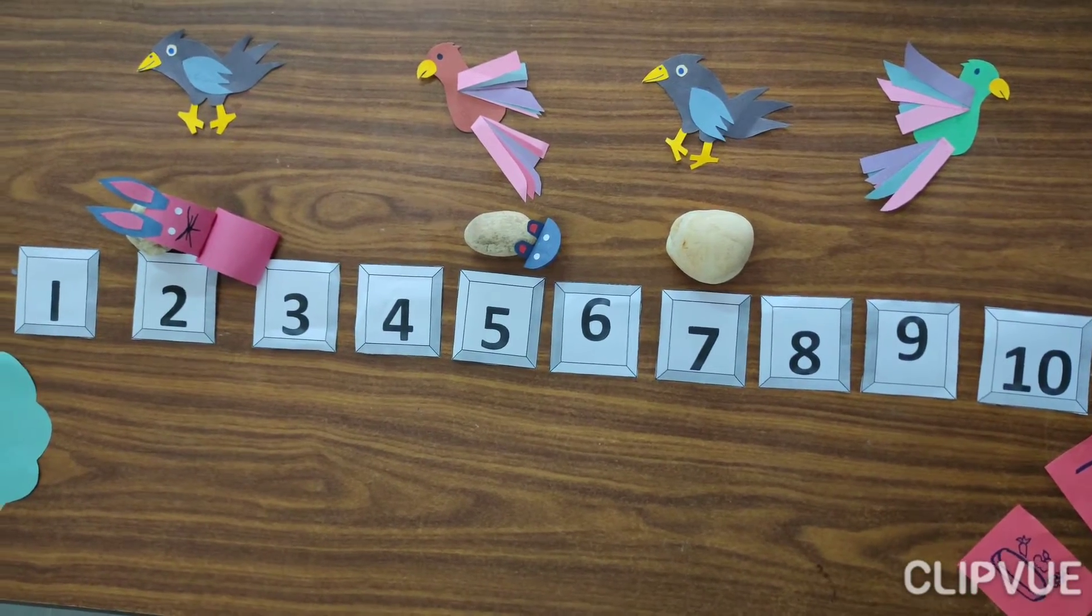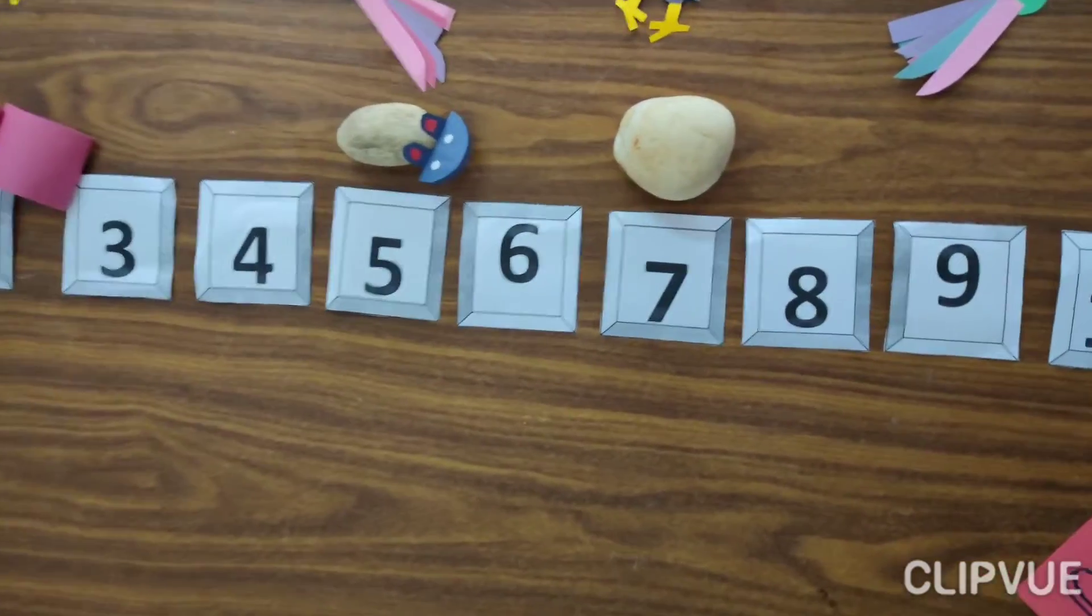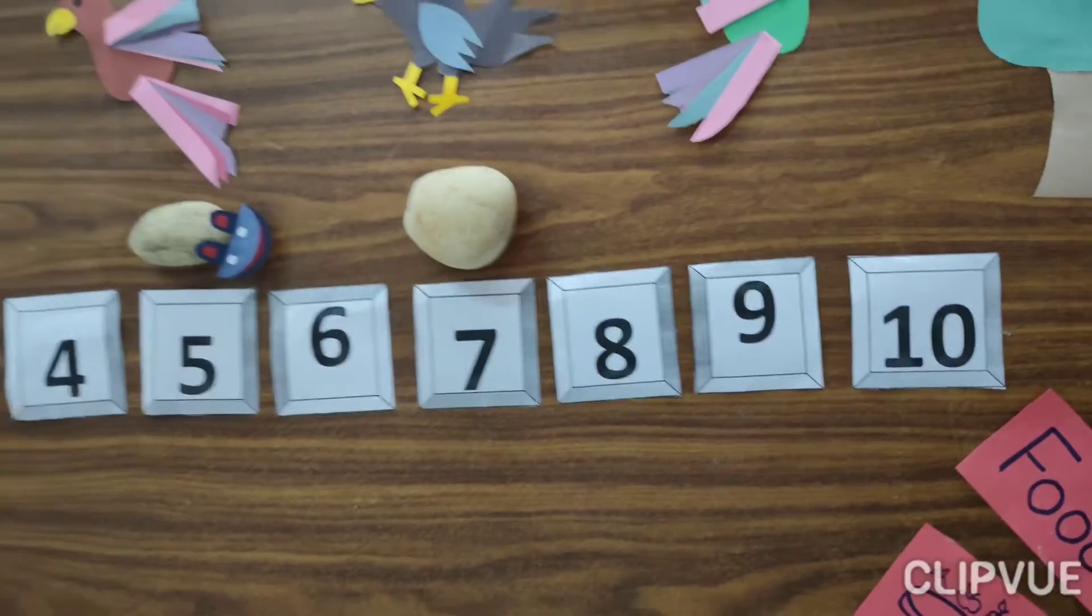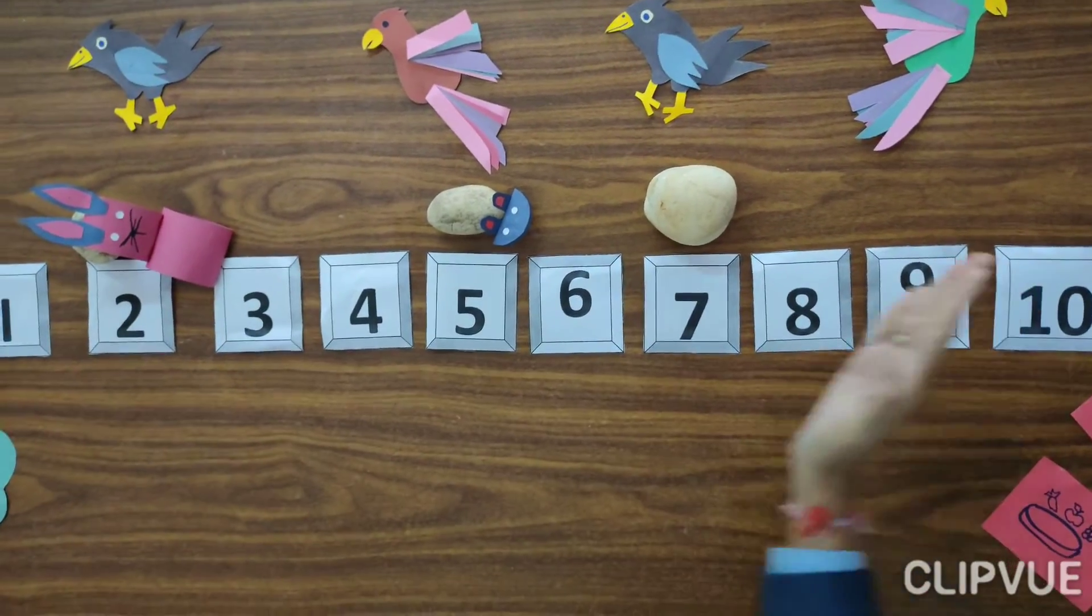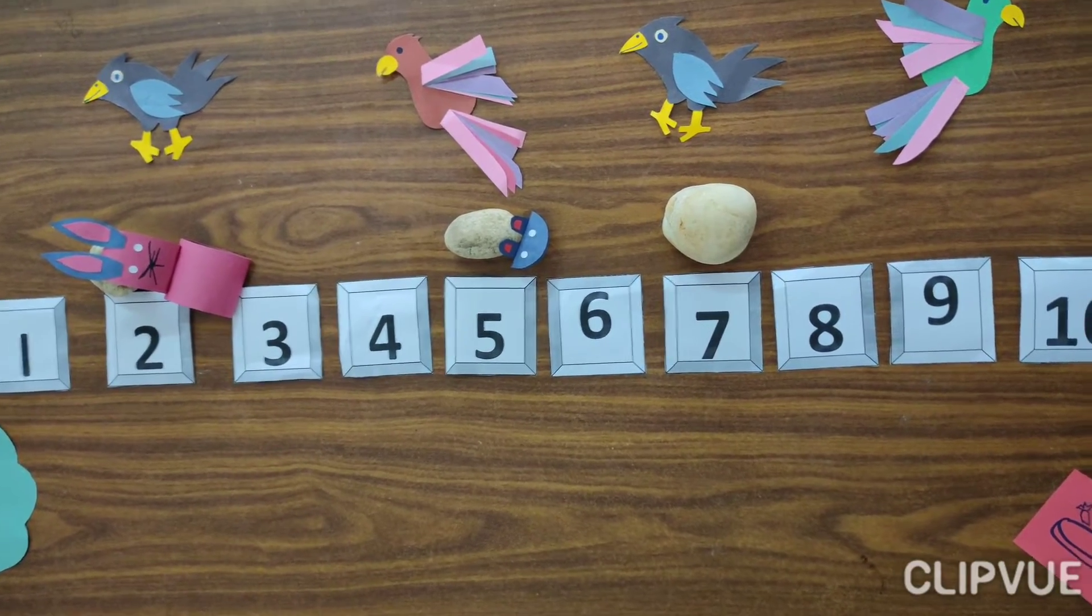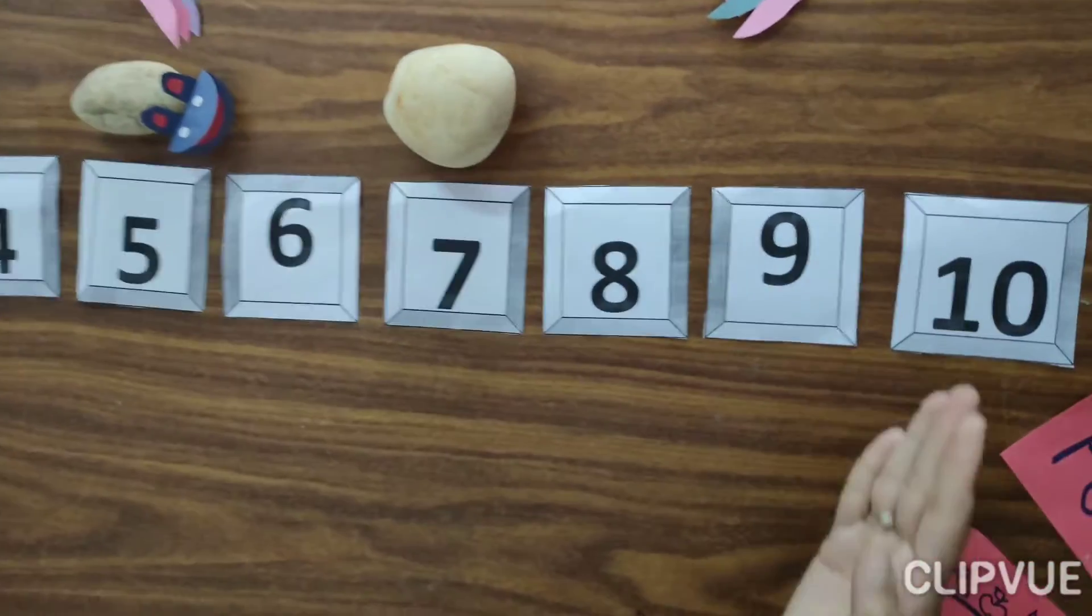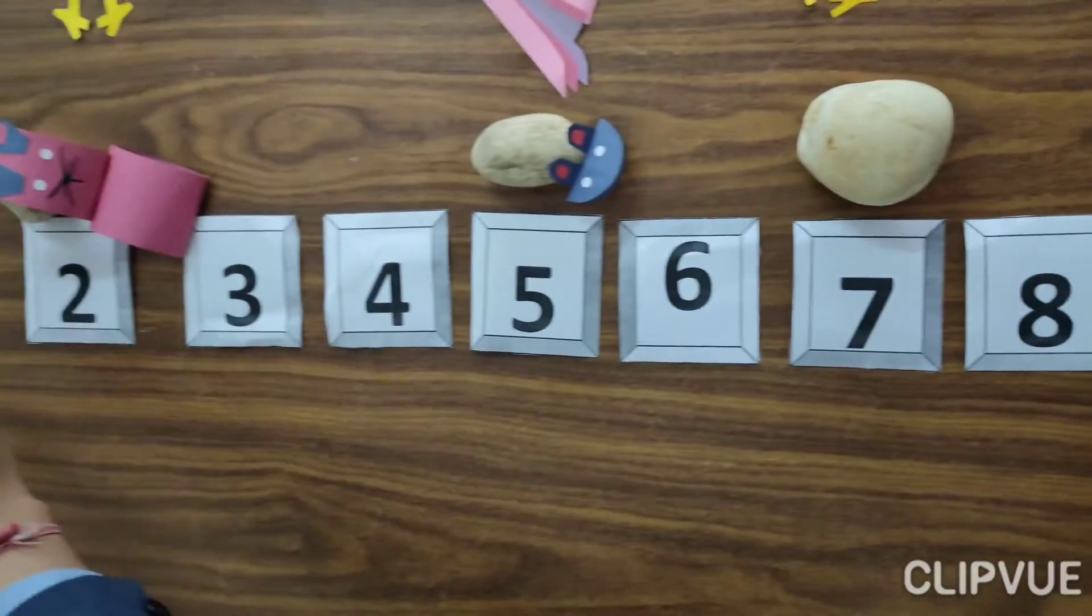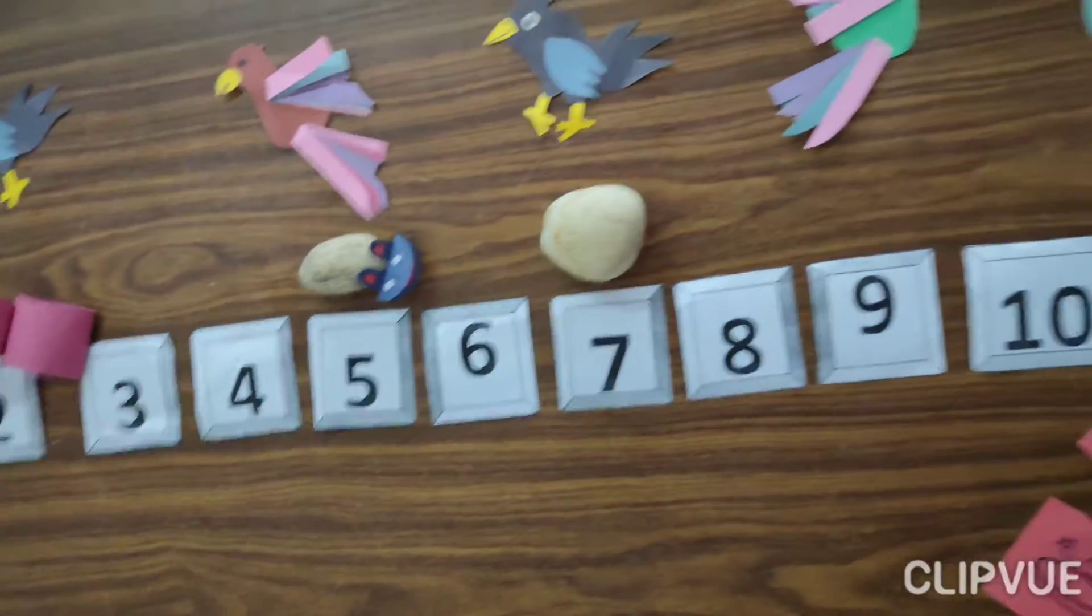What is the meaning of backward counting? Do you know what is the meaning of backward counting? Big number to small number. Big number to small number. When we count in reverse direction, it is called backward counting.